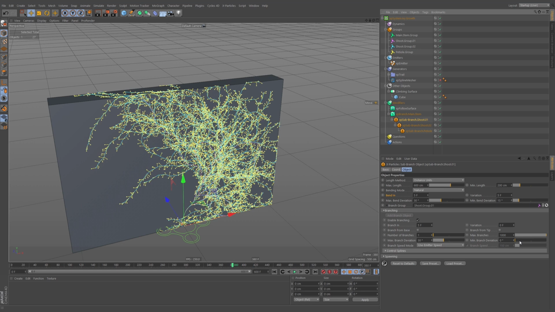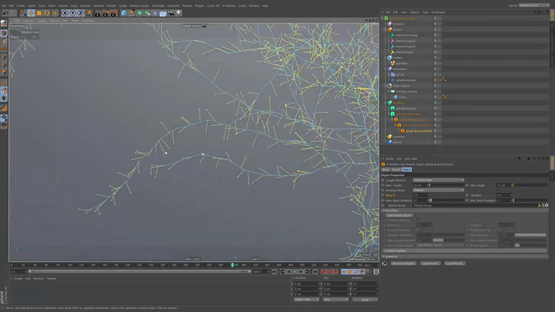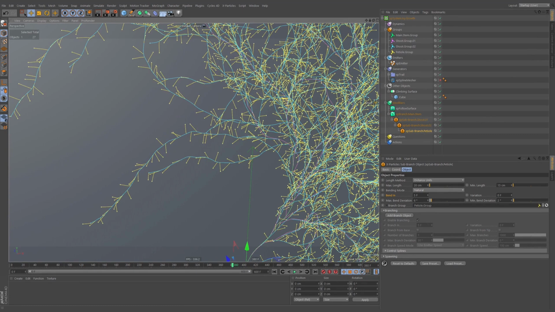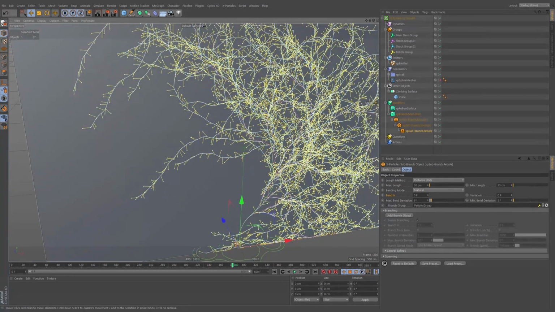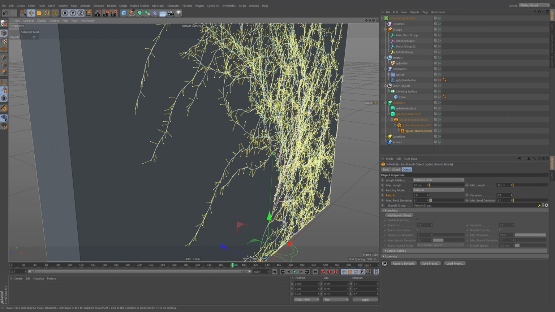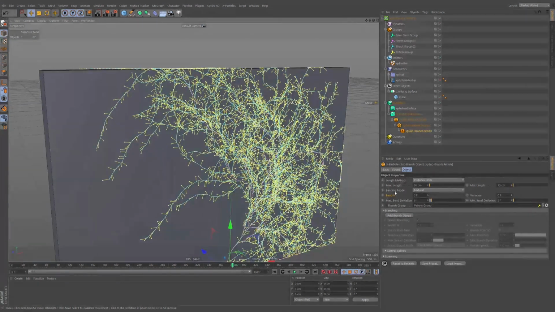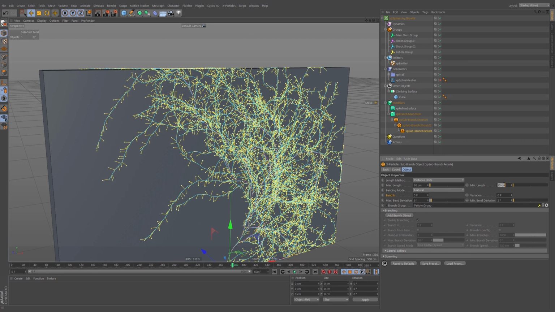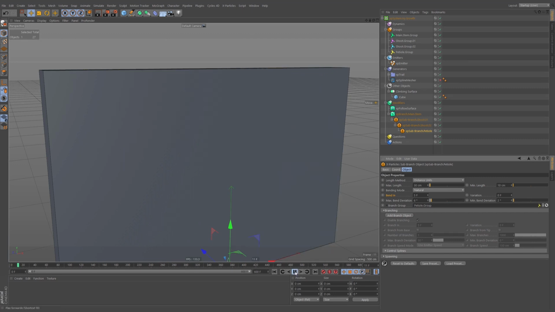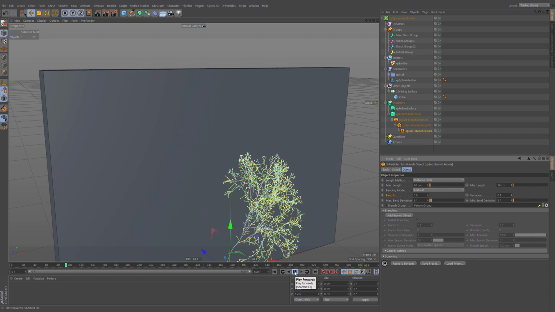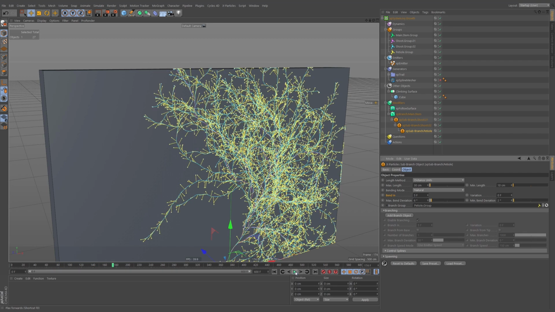Okay, so let's have a quick check. Branch deviation on these ones doesn't need to be quite as extreme. I think between 30 and 0 is absolutely fine. On the last one, on the leaves, the petiole, I think if we increase the bend deviation, you can see they don't tend to bend that much anyway, because they don't really have time to. So what we'll do is we'll actually use gravity to give them a bit of their own shape. Okay, but let's say max length of 30 actually, because in between 30 and 10, sorry. There we go.